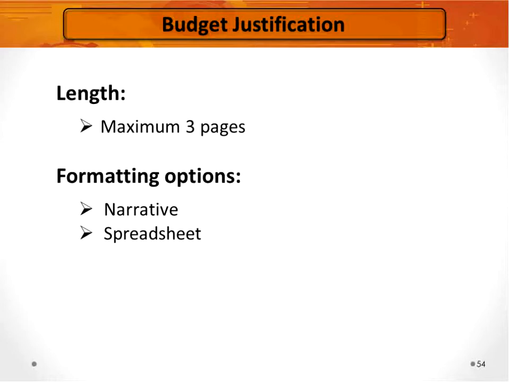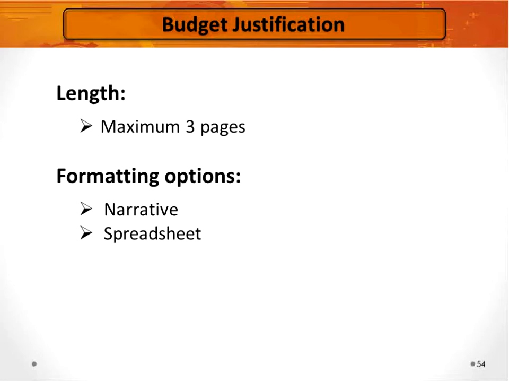As you can see, the budget form does not provide a way for you to provide much detail about why you are requesting funds. You will prepare a budget justification for this purpose. This is your chance to demonstrate that your budget is right for your project. It is important that reviewers conclude that you are not asking for too little or too much money to accomplish the work plan you've described in your proposal. The reason you are requesting funds for various purposes should be logical.